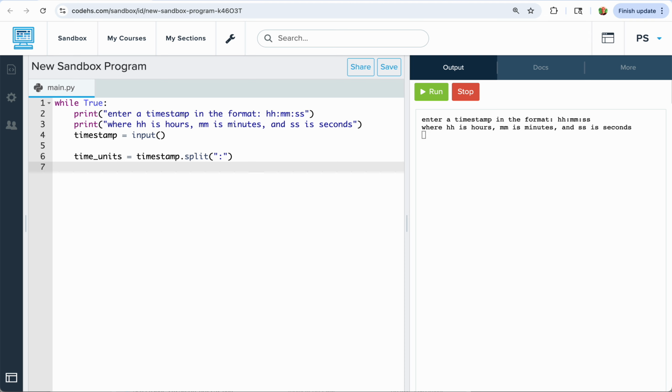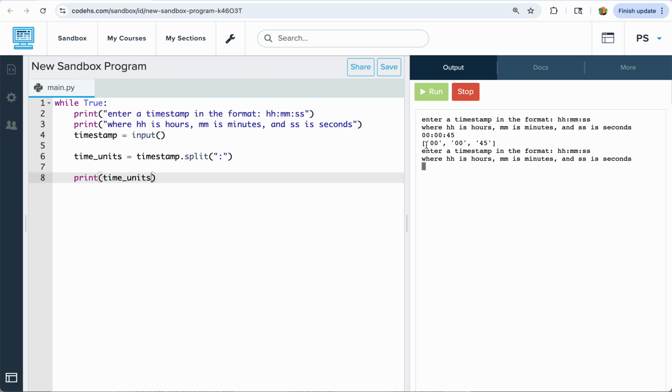If you just want to test what time_units looks like, let's just print time_units as a list. The print statement can print out a list just fine. So if I pass in 0:0:45, it was able to split those three pieces apart, the hours, the minutes, the seconds, because I told it to split on the colon character.